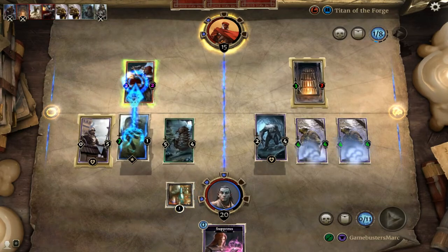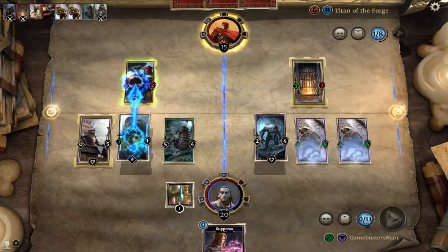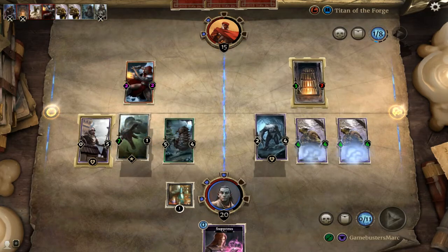And again, my slaughterfish, you might think, oh, don't you want to attack the opponent with your slaughterfish? Well, I want to run through his monster. So that's what the slaughterfish is there for. Again, another meat shieldy type monster.